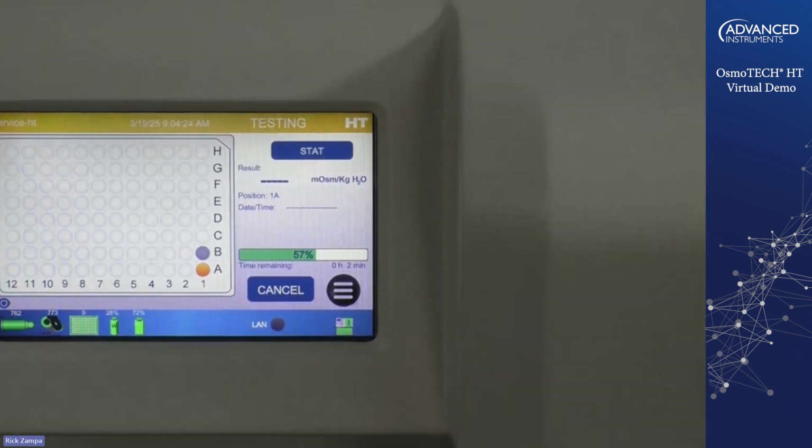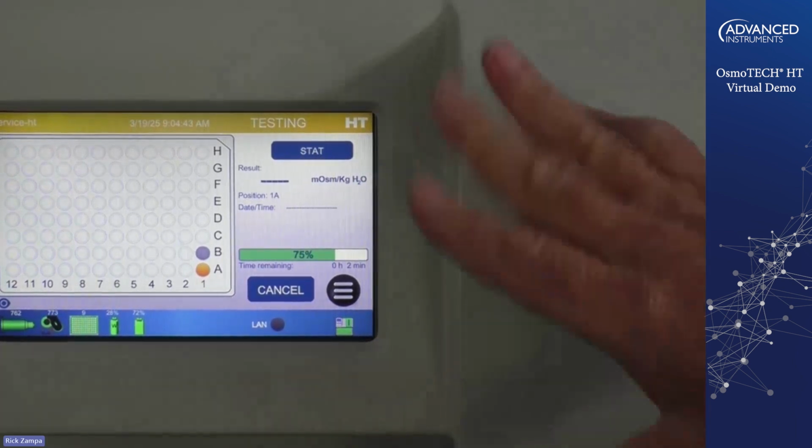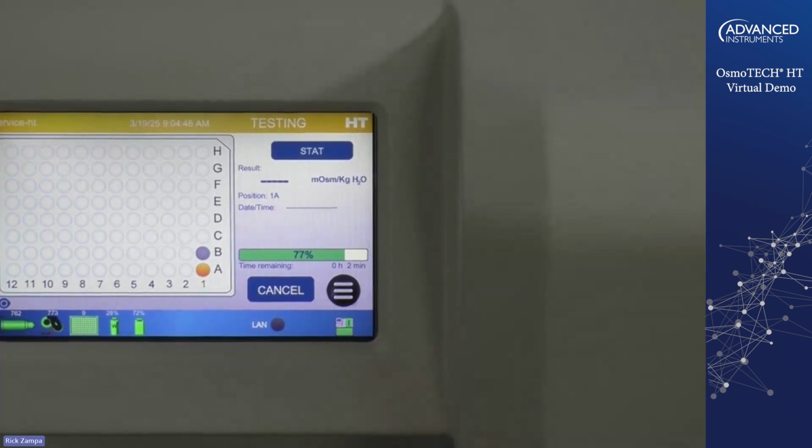I did not add any sample IDs in this particular case, but you can add sample IDs as required for every position in the well. Now I did this all manually. When we get into the menus, I'm going to show you how to put in templates, which will make this a much smoother and more efficient process. So that if you're doing the same testing over and over again, you pull up the same template, drop it into the system, and it knows exactly what to test every time for you.